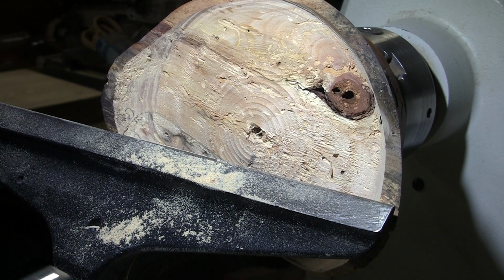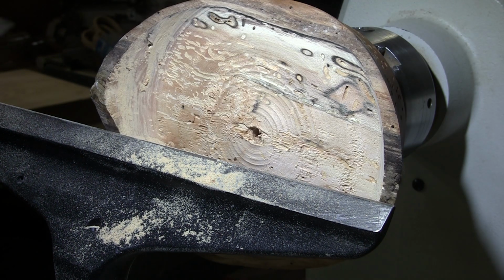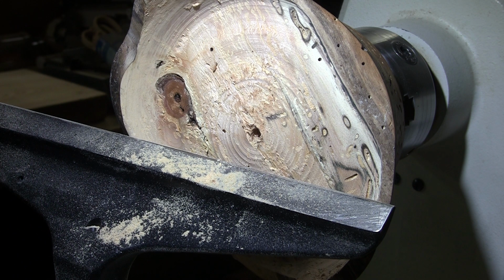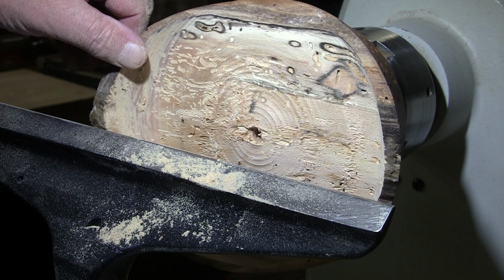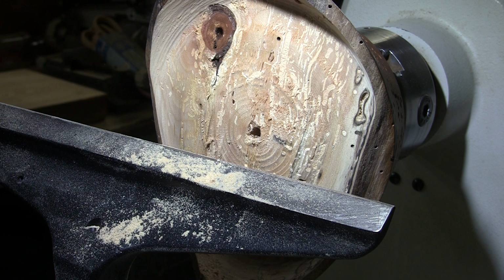See all that dust flying around? It's dusty wood. What I think that is, I think that's bug residue floating around. I don't know why else it would be so dusty, because Lord knows, look at all the bug holes. I mean, this thing's more bug holes than it is wood, but that's pretty cool. We'll just keep chipping away at it.